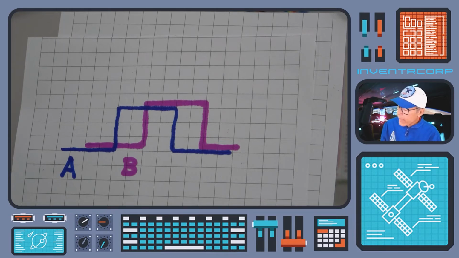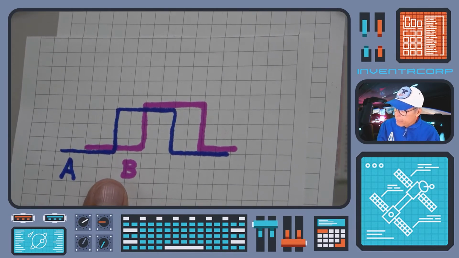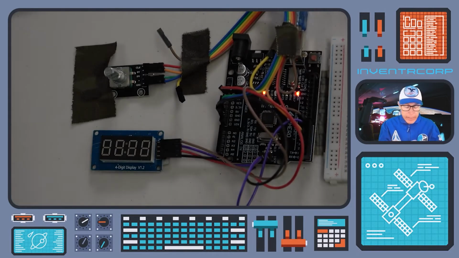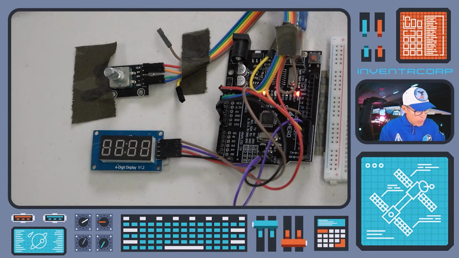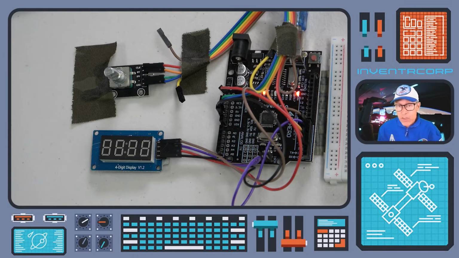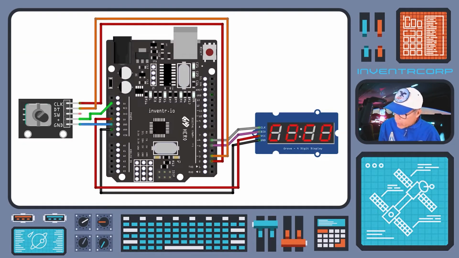All right, with that little introduction out of the way, I think we're ready to go ahead and examine both our hardware and our software necessary to make use of this new capability. As you'll see now in front of you, we have the Hero connected to a rotary encoder, just like the one that we were just examining.